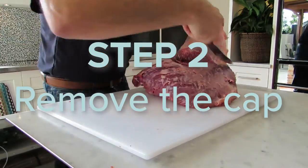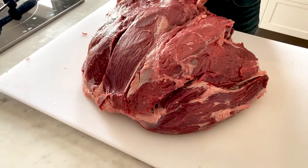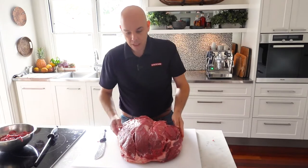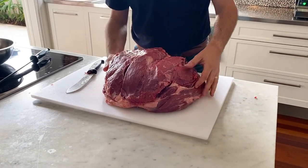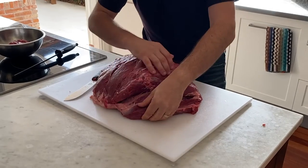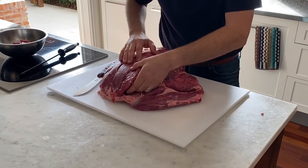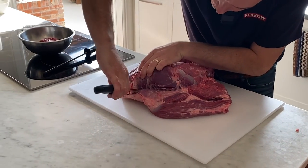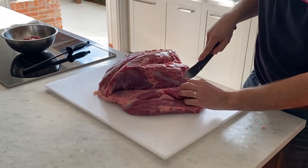We've trimmed down our inner surface to expose four of the five muscles in total. This side here is great for roasting; this side here is more marbled and lends itself to other methods of cookery. You can see now I've trimmed up the inner surface and exposed our seams, so I'm ready to start pulling this apart. I'm still going to leave the cap side down to give me a flat surface to work with, and I want to start taking out these smaller muscles first. Use your fingers just to pry apart as much as you can — you'll get a better visual representation of where you need to look. Just be gentle with your knife because you don't want to be nicking too much of the meat. You can see there's just a very fine membrane holding most of these muscles together.